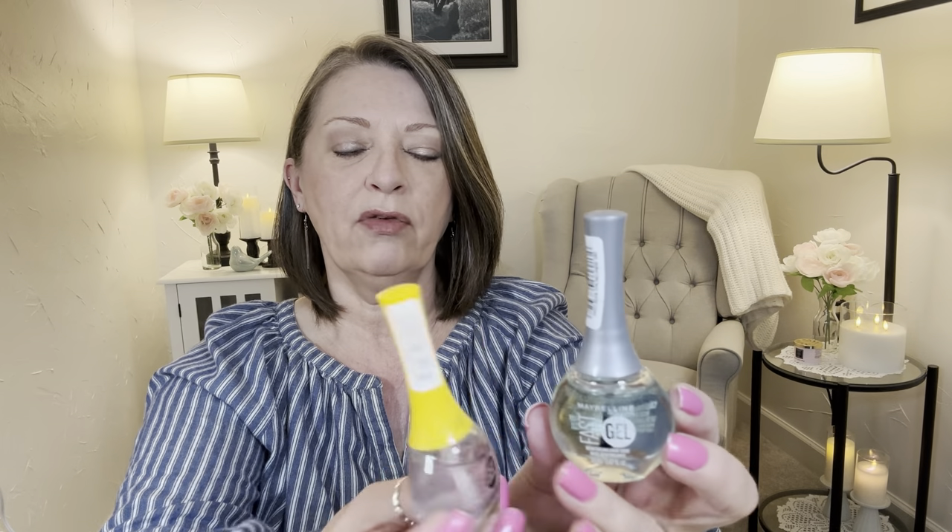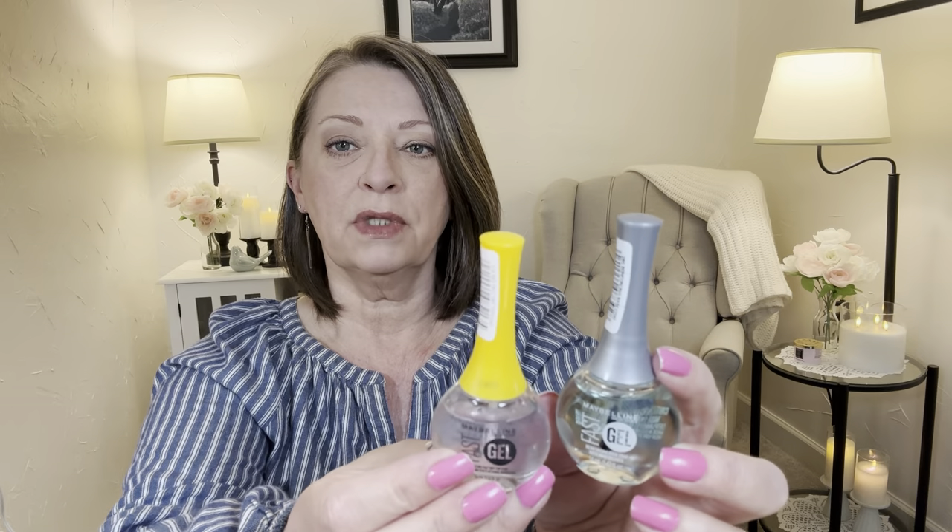I want to start though - some of you were asking me about my nail color. They got all chipped up, I was cleaning house and they need redone. All of this is from the Dollar Tree. I've showed these now many times - they are the Maybelline base coat and top coat. Base coat has a silver top, top coat has a yellow top, and the pink itself is actually the Kiss Gel nail polish. It is two coats on my nails. It looks really wild in the bottle - it's almost like marbleized, like pink and white - but when you actually put it on, that's the color it turns. Just a really vibrant summer pink color. I love it.